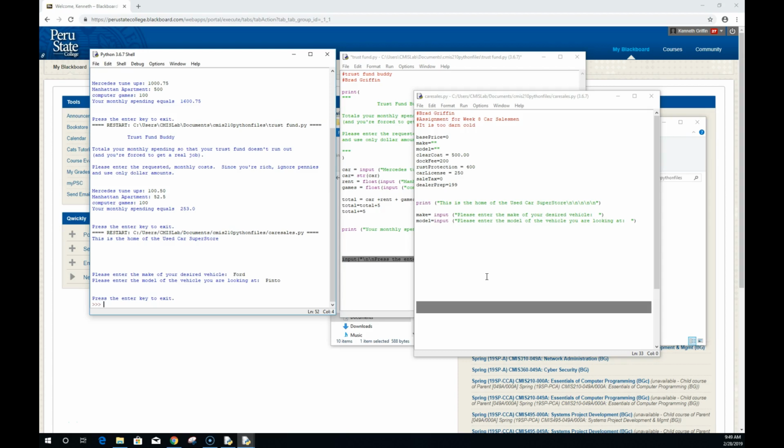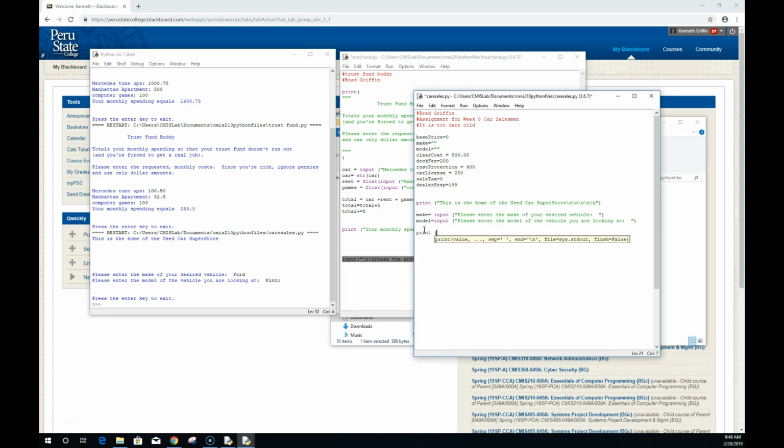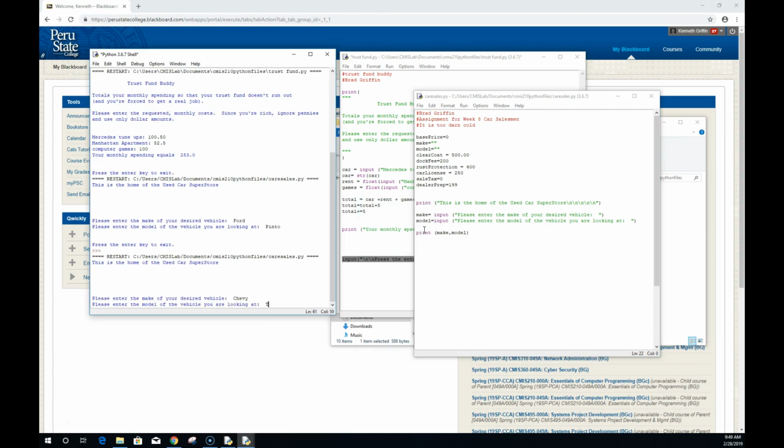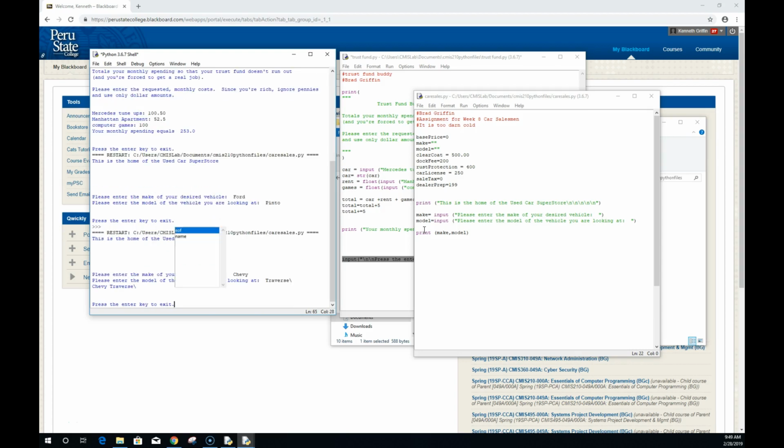And so it's really a good idea to try these things as you go through, making sure that your program doesn't crash. And to double check, I'm going to do a print of make and model. So I'm going to add that in there just as a test. Hit F5. And now I want a Chevy, and it's going to put out both of those. Nice. Okay. So that actually works. And I can put in those print statements anywhere I want.